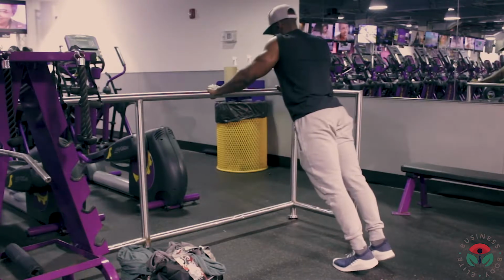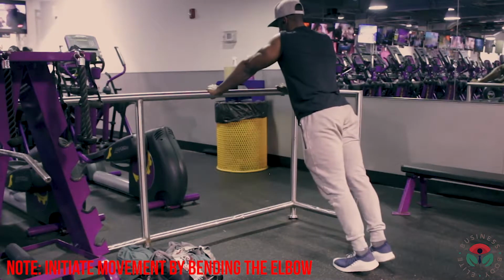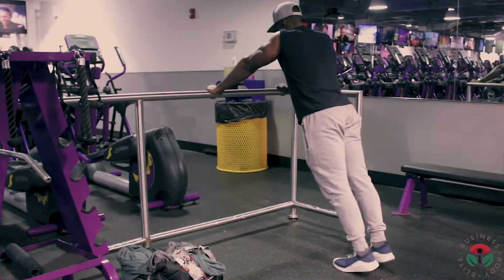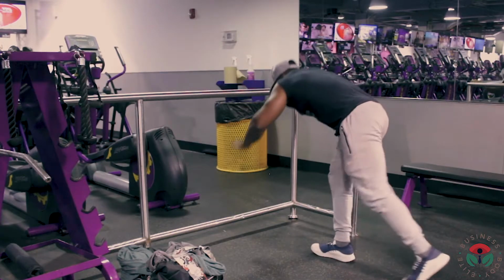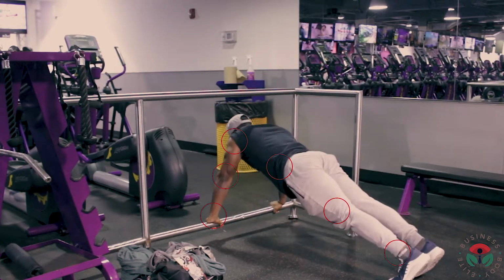The movement starts there at the elbow. You see my elbow starts to bend, and the rest of my torso comes down towards the bar. The goal is to at least break 90 degrees with the elbow. You don't even have to necessarily break the 90 degrees, but just make sure you get there. The form is exactly the same, even on the ground: the same straight line from the ankles right up to the shoulders.